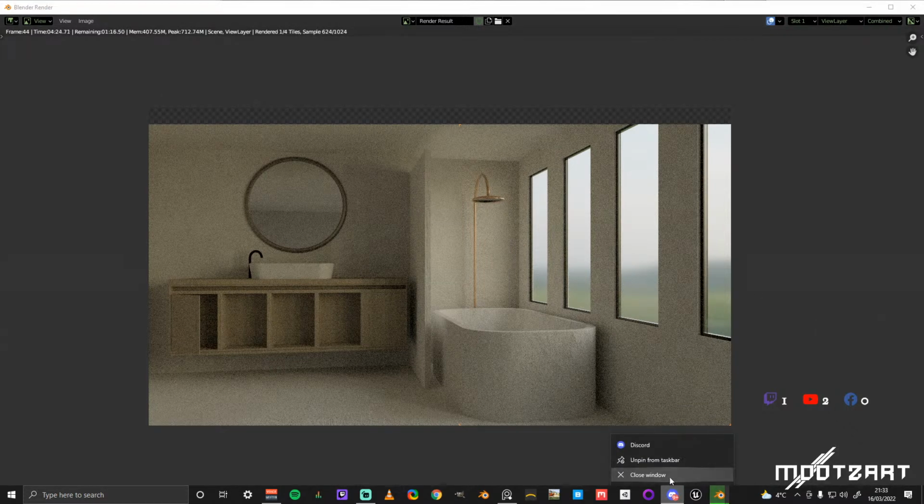I'm just going to close down Discord and open it on my phone just to give my computer a bit more space. But yeah, it's taken a while. You can see the sample rate. We've got like 816 samples out of 1024 per tile.